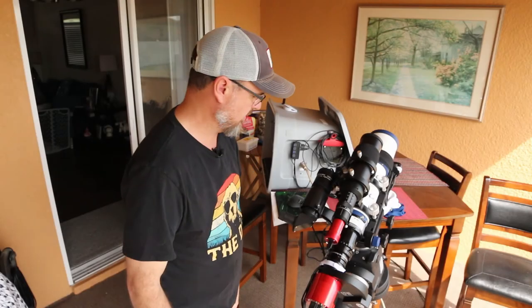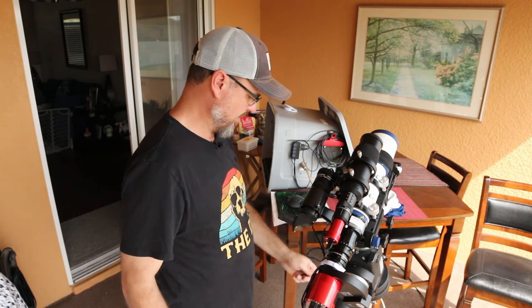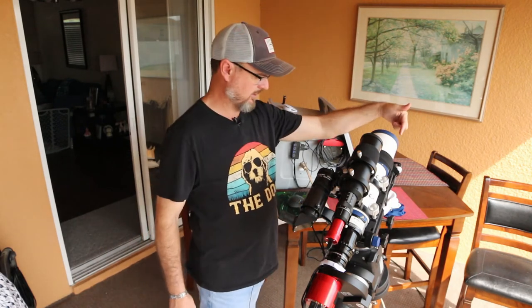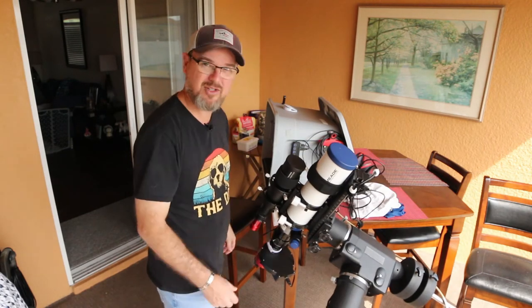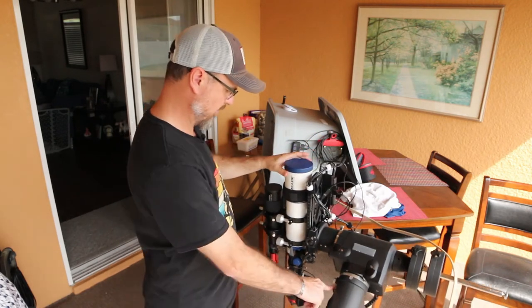All right, so let me adjust the camera angle here and I'll show you how I get this telescope set up to do flats. All right, so I set back up here in the patio. And I've basically got power to the mount, and I've got the USB cable connected to the USB hub so that I can operate my camera. And I want to pivot the scope around. I haven't touched the focus or anything like that. Just going to pivot it around so it's vertical, lock it down.